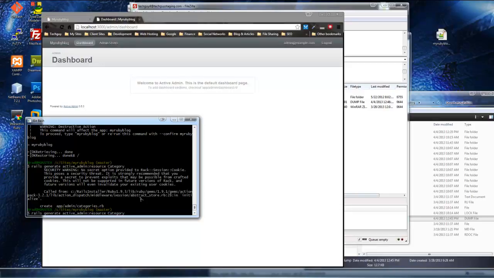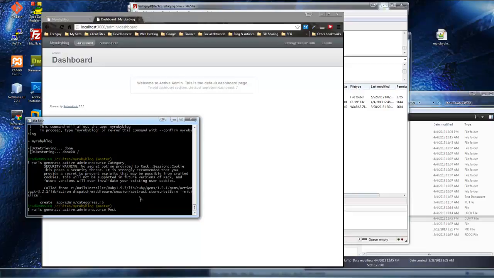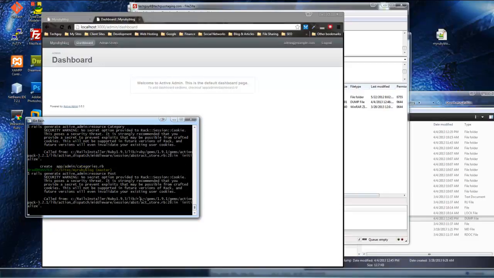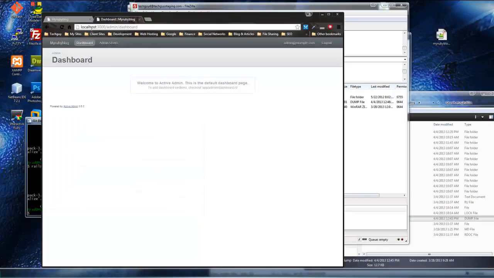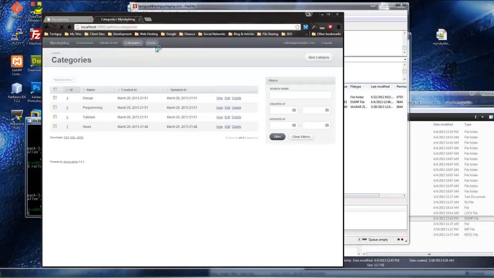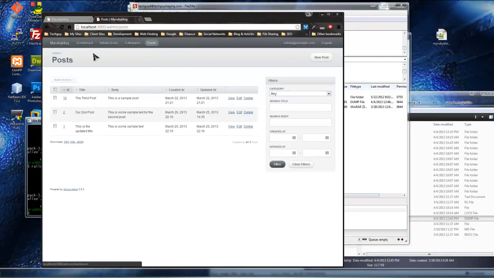Now I want to do the same thing, but I want to do it for posts. So it should be singular, post. And this one line with a little Ruby magic allows us to manage the entire resource. So if we go back to our admin panel and reload, you can see we have these categories and posts. I mean, it's unbelievable what Ruby on Rails does with such little work and just a simple one-line command.